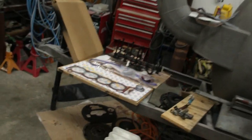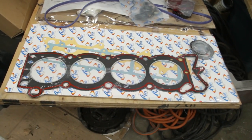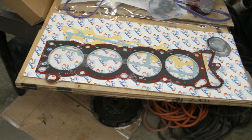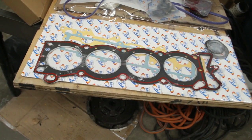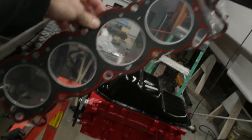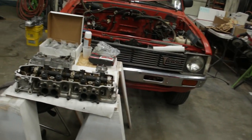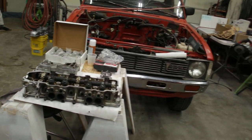The real bummer is I got this gasket set, I think 40 days ago. So I'm about 10 days out of the return window, or 6 days, I don't remember. Typically Rock Auto is really good about that kind of thing. But if you don't open and inspect your parts, I guess that's on me. However, everything looked good. Obviously, this head gasket was shrink wrapped like this. What do you do? This comes with the territory. Always inspect your parts. We've now got about 7 to 10 days waiting on parts before I can get this back together.